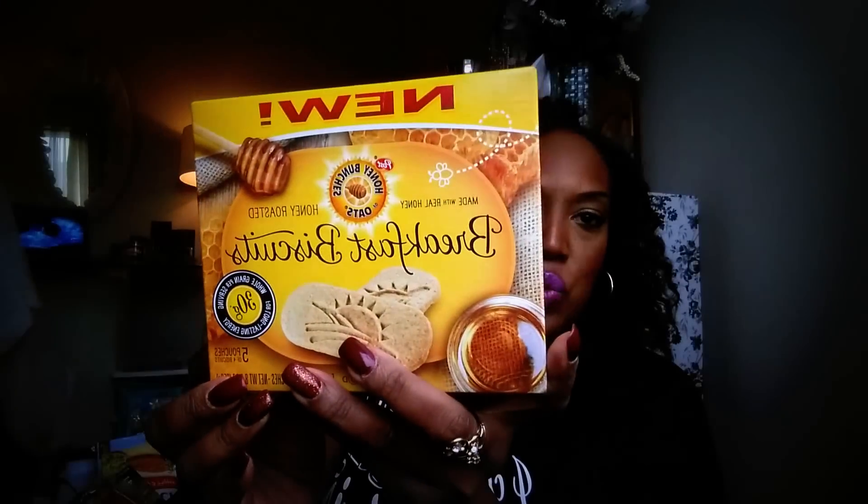So refreshing. Actually, that's Dr. Pepper. All right, let's get into this. Dollar Tree, girl! I found the Honey Bunches of Oats breakfast biscuits, honey roasted. And this is what they look like. Shall we open them up and see what it looks like inside? They're individually wrapped. Looks like you get five of them, and there's four biscuits in here.